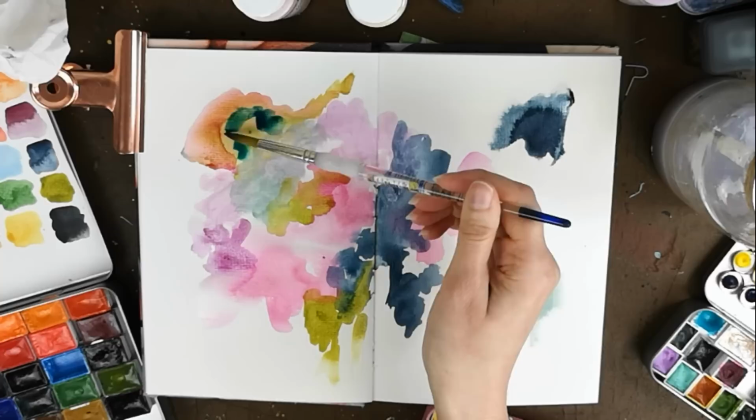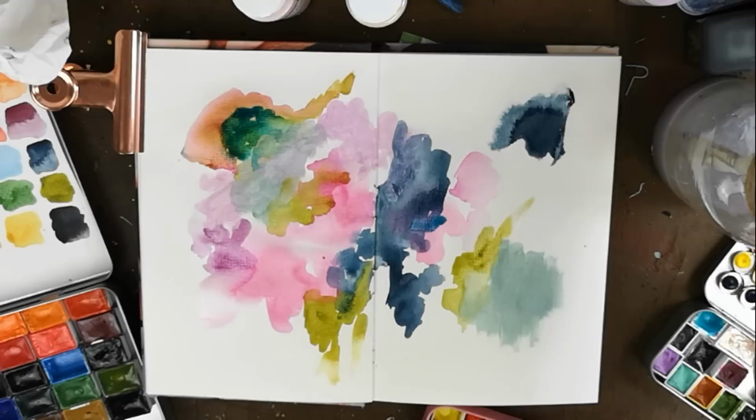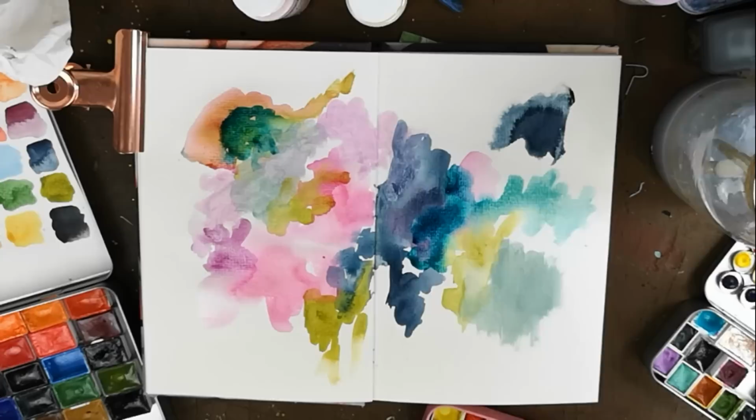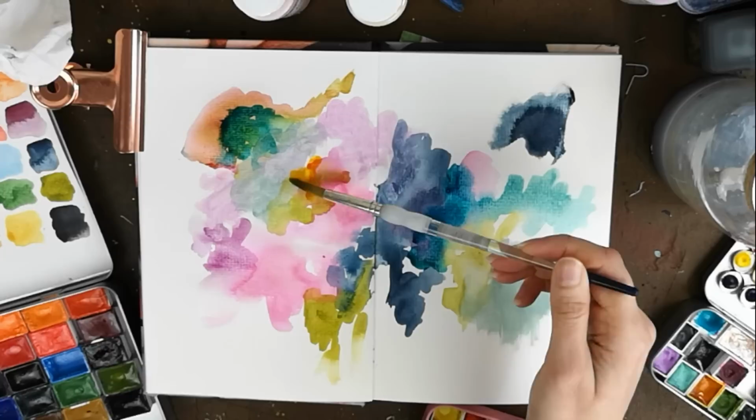So it's very, very much abstract, and at the end I do add a little bit of collage. I can't get away from the collage. I feel that once I've finished a painting, I sit there and I think, oh, I need something else, and then I've got all these tiny little bits of paper tempting me, and I just can't seem to get away from adding some collage elements to my pieces. I have no idea if that will carry on or not. I'm just going with it and we'll see where it takes me.